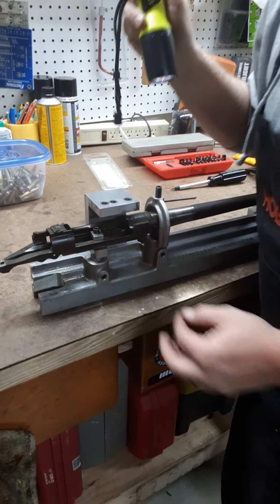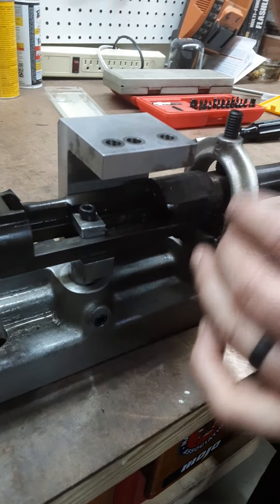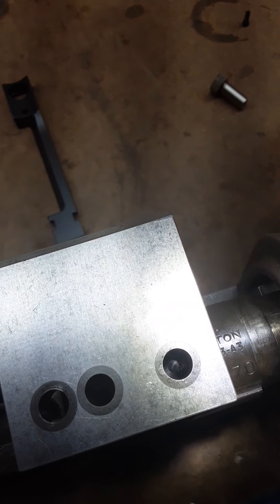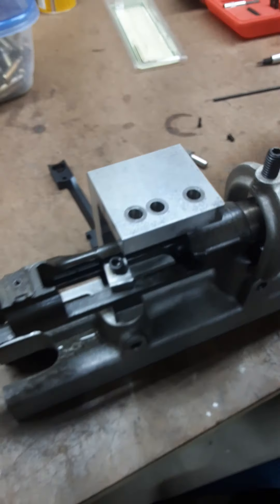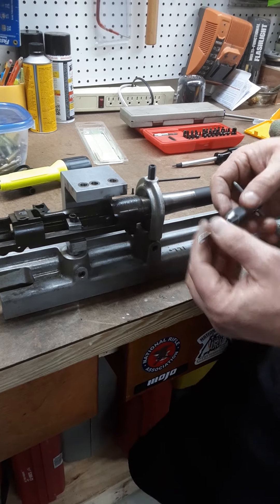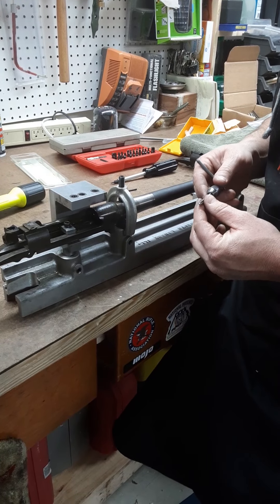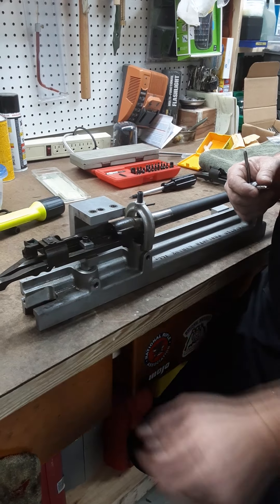I just got it off the machine. I didn't have a depth mic but I used a screw to measure — we were about 180 thousandths. I went a little deeper with the second cut just to make sure I had plenty of room for my tap. You can see we have a nice concentric bottom blind hole. Now you just repeat the process — use your plug tap to get it started, it's got a nice taper. It's even more critical to have a good feel, especially when you get down to your bottom tap. As soon as you hit the bottom you have to stop, or you will snap that tap off and that's a bad day. I'm going to tap these holes and show you the completed project when we're done.